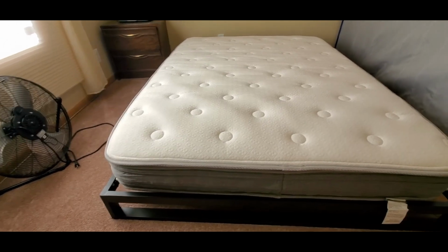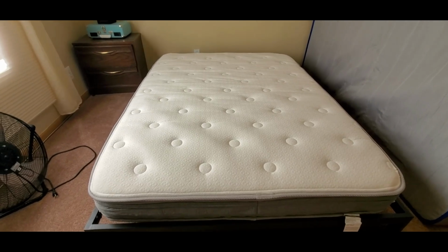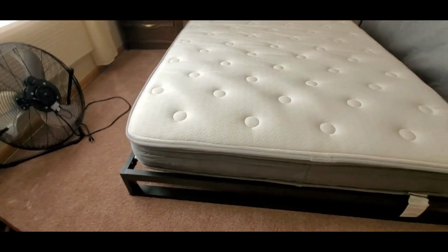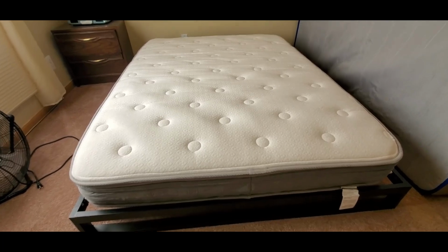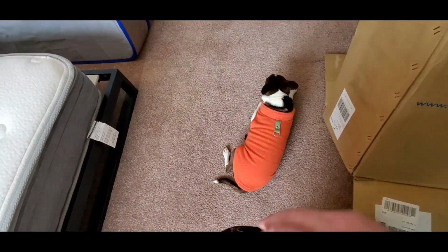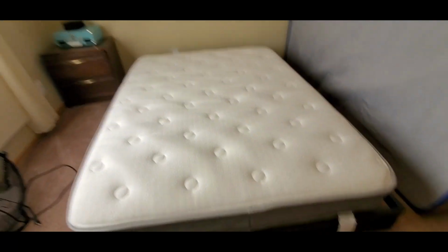Alrighty, YouTubers. Here we are. We got the SWEETNIGHT full-size mattress, all out of the box. It's going to take a few more minutes to let it fully deflate, I guess, or inflate. But it's super comfy. Dog's happy. There he is. But here it is, though.